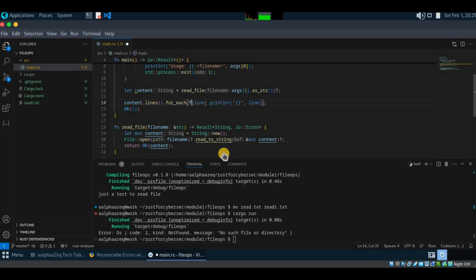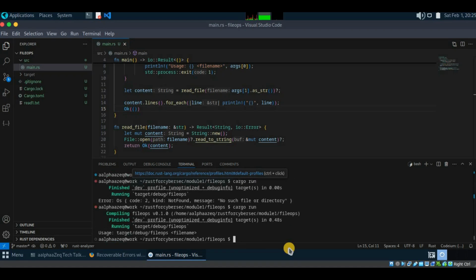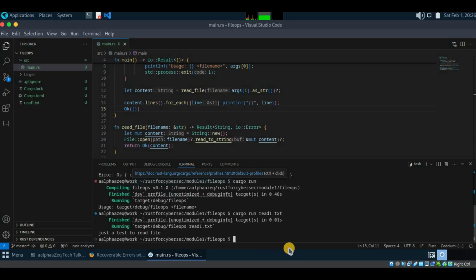Okay, what is this? Just print it. Try to do that. Okay, cargo run, and the cargo run says it needs a parameter. We are giving the read one text. Oh yeah, it prints, but it has only one line.